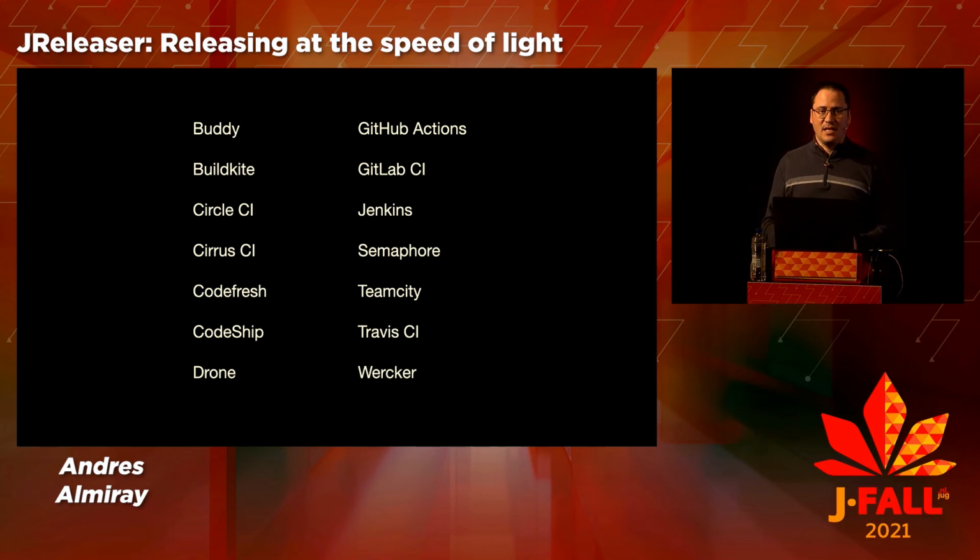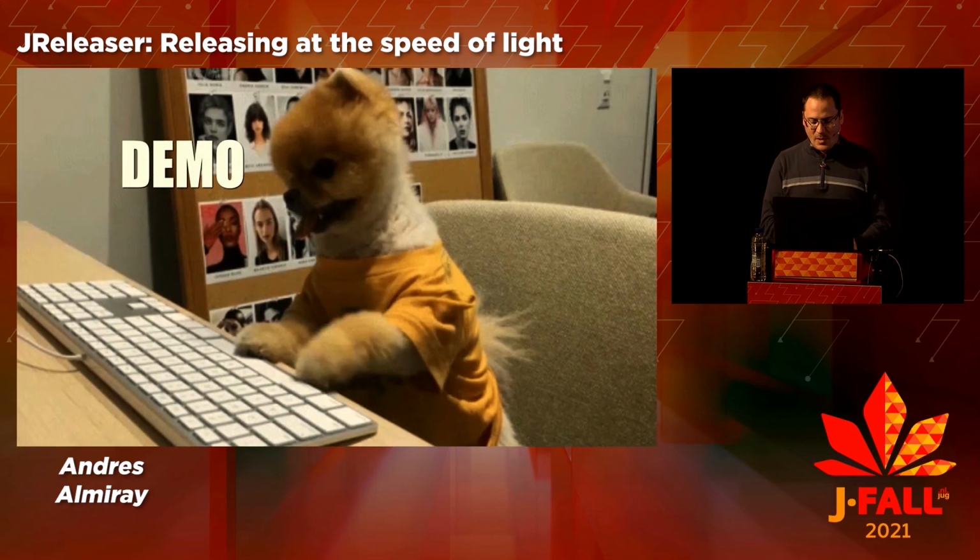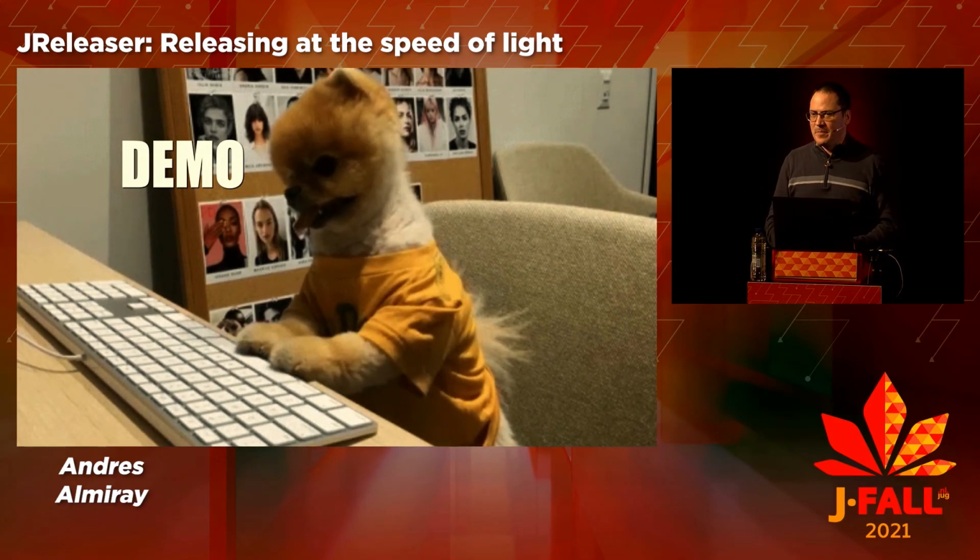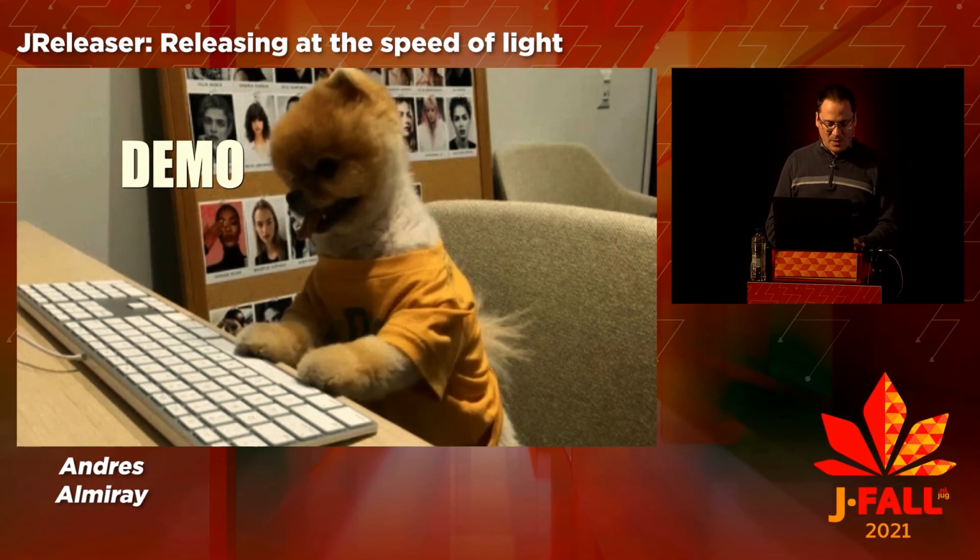We have guides that let you know how you can configure the tool to post a release on any of these CI/CD options. We have explicit support for GitHub Actions. There is a release action that can use the external configuration file, and the Docker images that we produce are already aware of the specifics for running within GitLab CI. So there's no need for you to create yet another Docker image to run JReleaser properly inside GitLab CI. OK, so that's the theory. Let's jump into the demo.